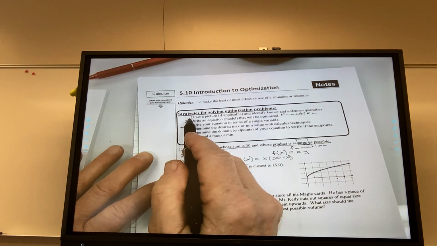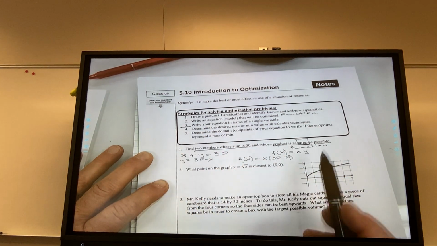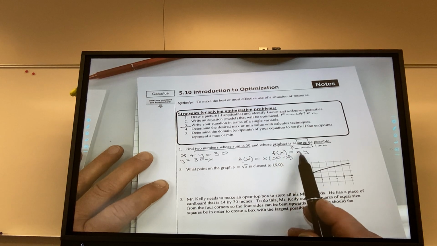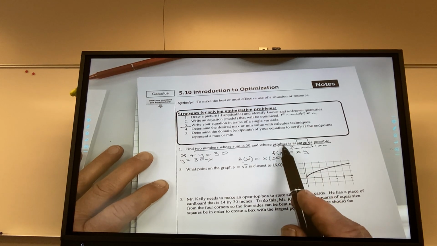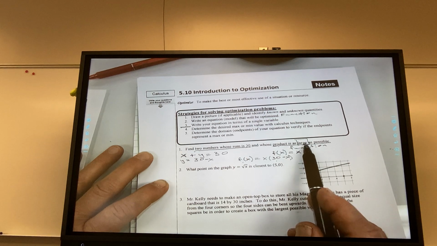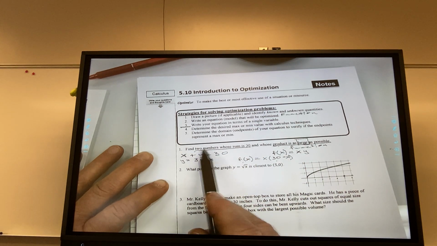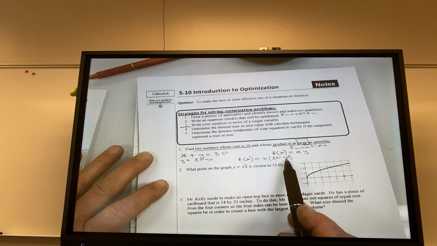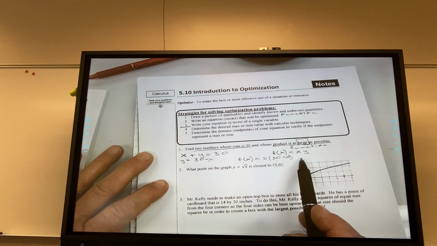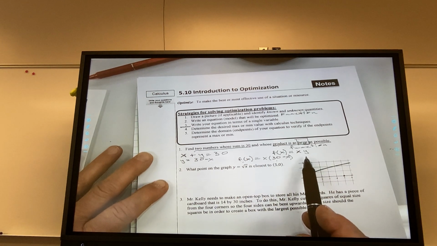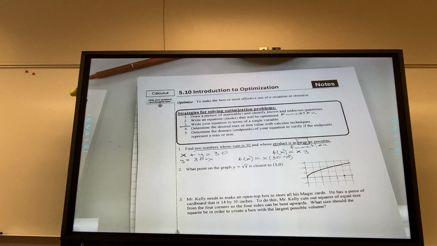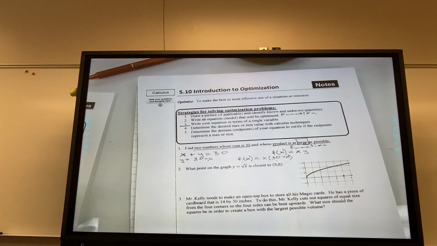So I didn't have to draw a picture here. I wrote an equation that's to be optimized. That's f of x equals x times y, because I wanted the largest product possible. I had another equation, two numbers whose sum is 30. Its purpose is to get rid of that y and come up simply with a function in terms of x. Now we're going to do something with f of x down the road. We're going to take the derivative of f of x, but we're not going to do it today. We're just going to get that far. Is that making sense to everybody? Okay.